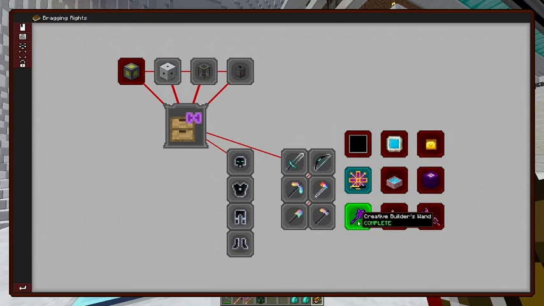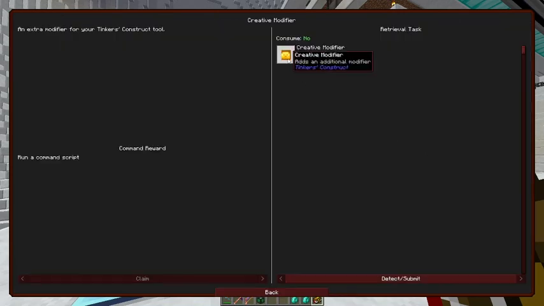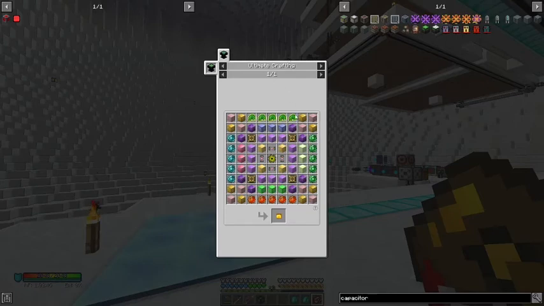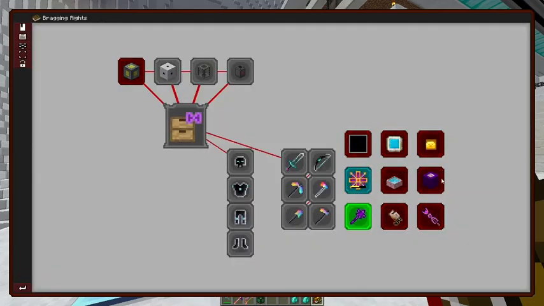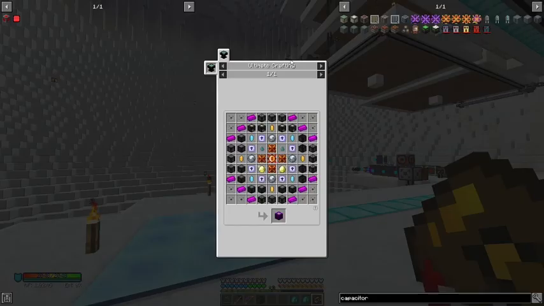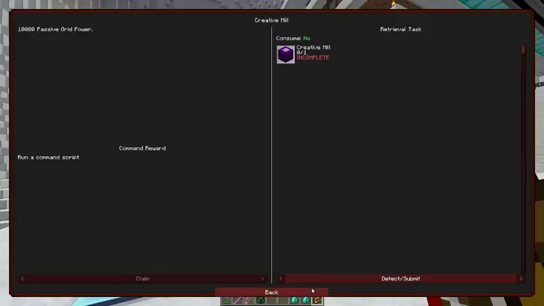I know we technically have the builder's wand, but it doesn't really count. Personally, in my opinion, what doesn't count is the builder's wand and the screen. Everything else counts. Everything else is cool. Yeah, some of them are easier to get. Creative modifier I think isn't too bad. I mean, I don't know how to get most of this stuff, but yeah, I don't think it's too bad. And then creative mill isn't too bad, I don't think. Oh no, actually it kind of is. Okay, I don't know, whatever. But yes, creative flux capacitor is definitely one that counts.